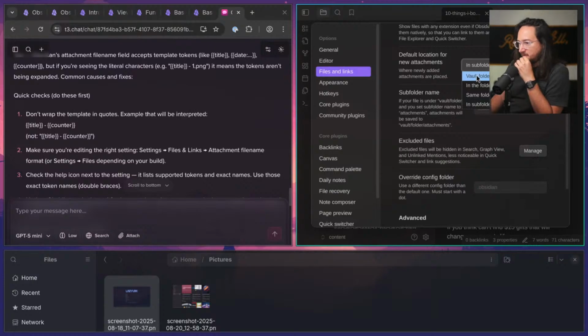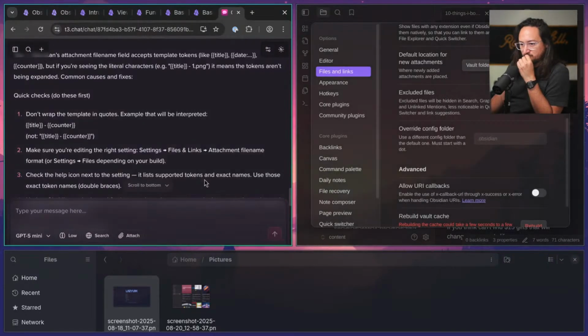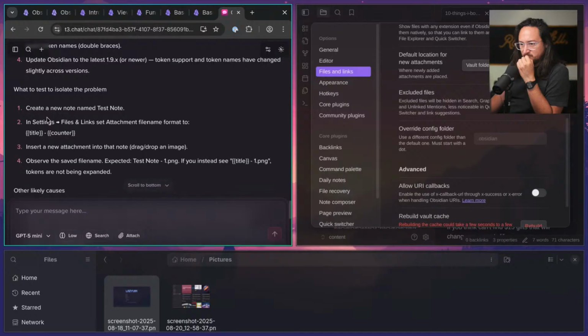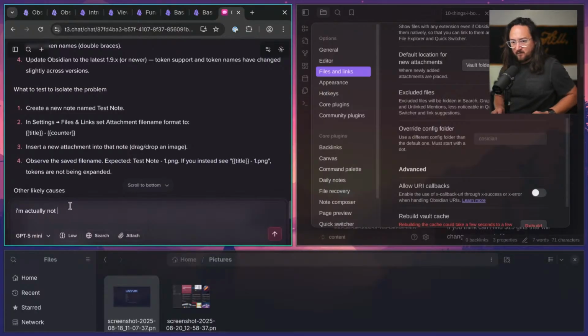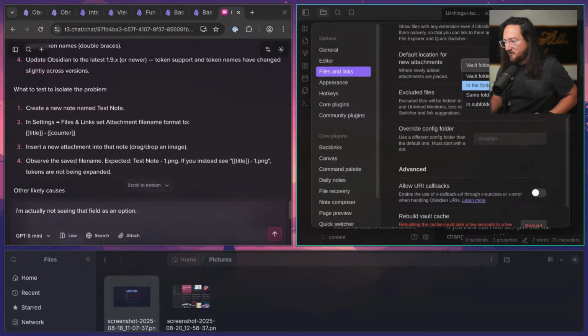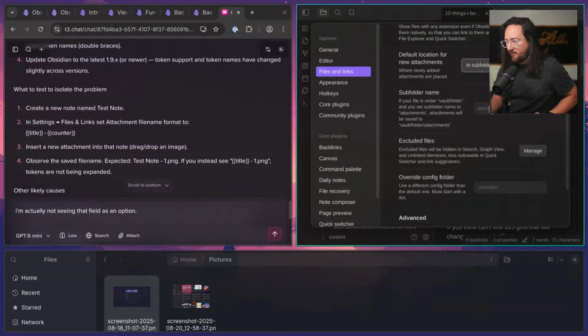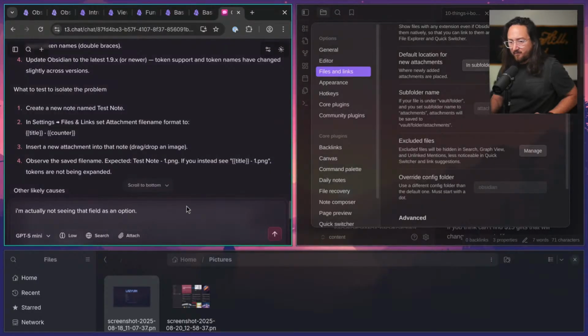Actually not seeing that as an option. So I'm not seeing that field as an option. Only attachment folder path and subfolder name.